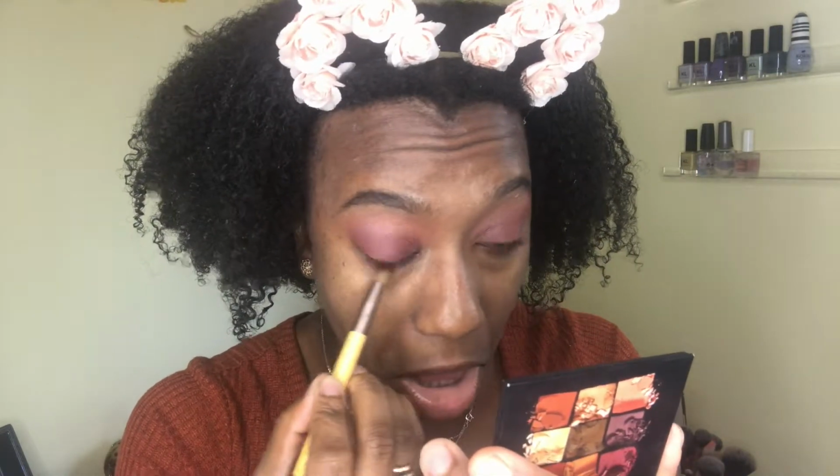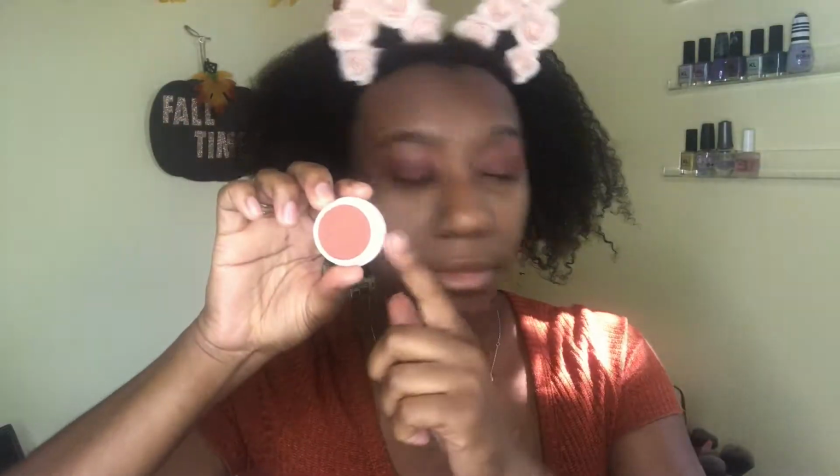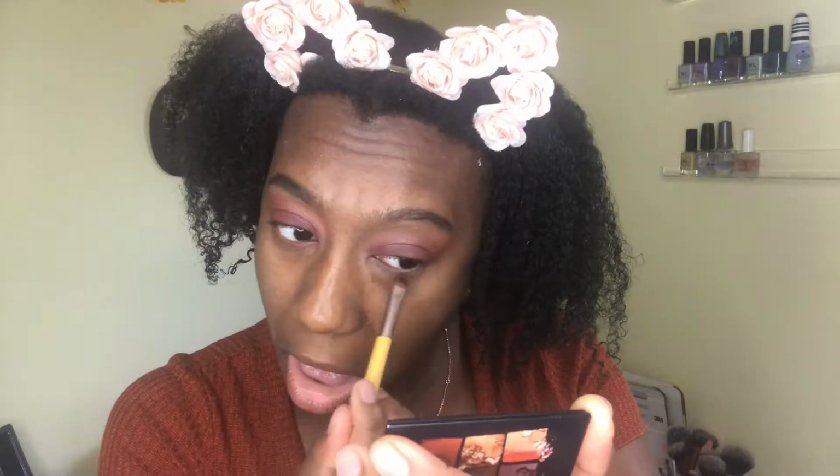So now I'm taking the taupey shade from my Huda Beauty Fall Obsessions palette, and I'm going to smudge that underneath my lower lash line. And now I'm going to take that Elixir shade and smudge that underneath on top of the taupey brown. So now I'm taking the shade Seeker, and I'm also going to be smudging that on my lower lash line. What I'm doing is I'm basically going in the order that I did the top of my eyes. I got this idea from Kathleen Lights, and I really love the way it looks. Here I'm taking that burgundy shade, and again I'm just smudging it on my lower lash line.